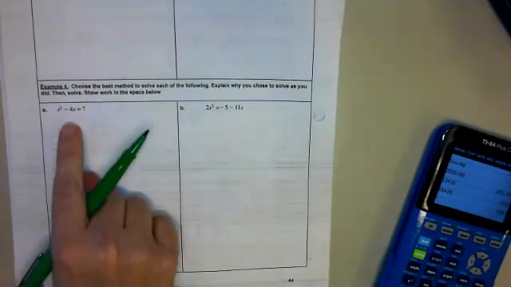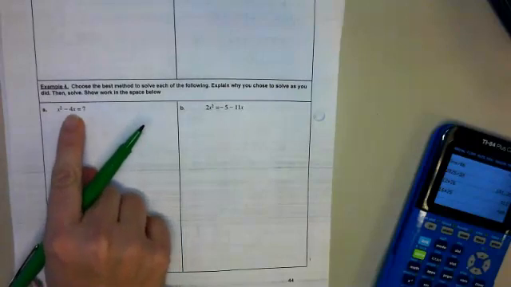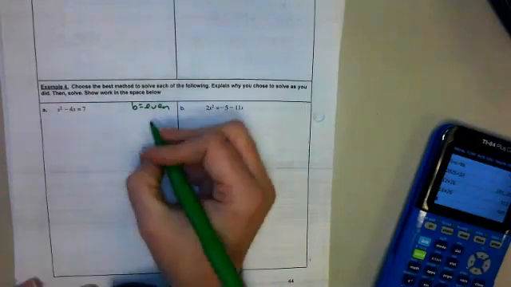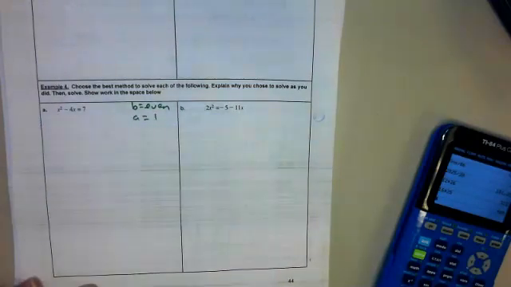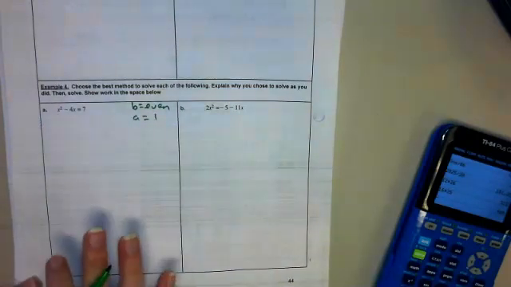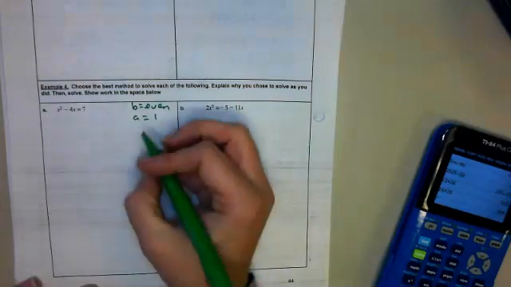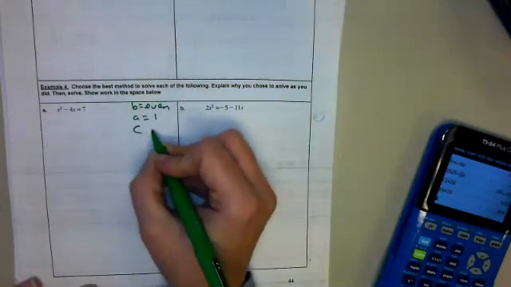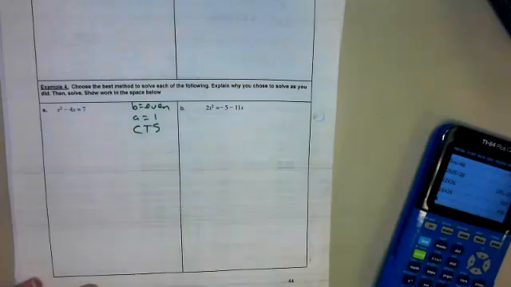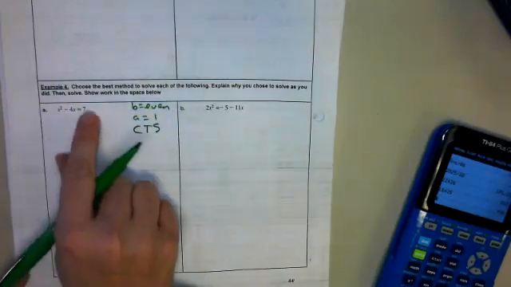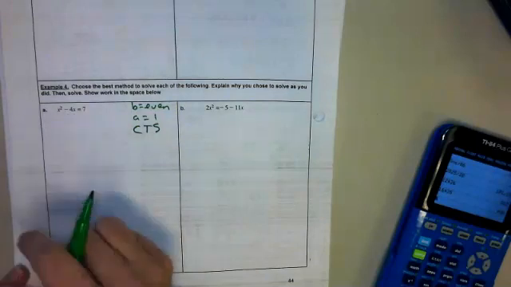Well, right away, what do I see? I see that I have a b that's even, and I see that my a equals 1. And if you were to go back in your notes and look at when we talked about the best methods for each scenario, that was for an even b and an a equals 1, it's completing the square, okay? So we're going to find our c value first. I like how this is set up. That's fine. Our 7's over here. We have our a and our b on our left.